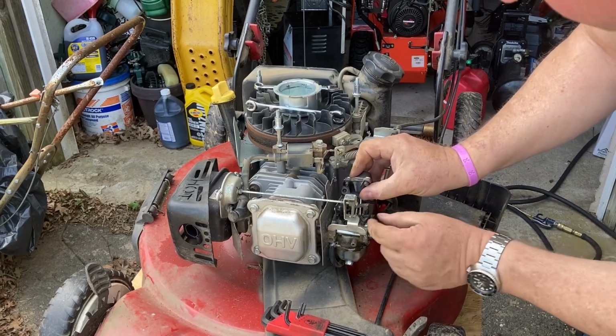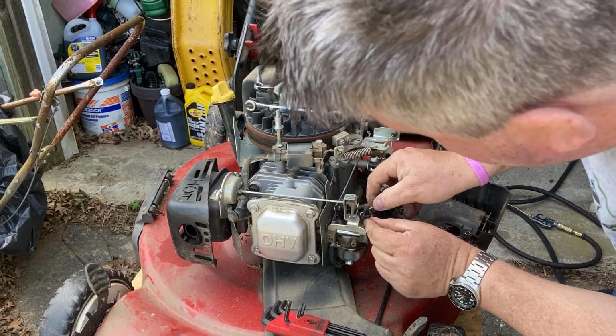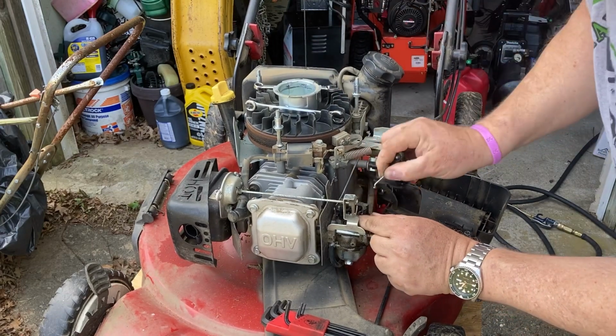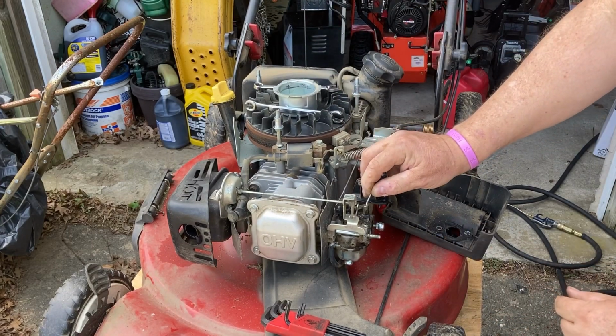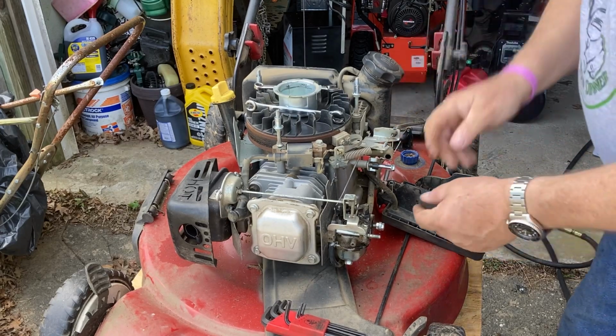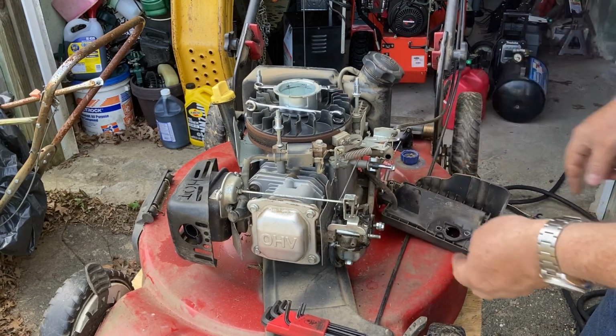Take that off so we can get to the linkage. And the linkage, this is fun. All right, so that linkage goes right in there like that. Remember that. When I come back, you could tell me. All right, now we can gain access to the fuel line.